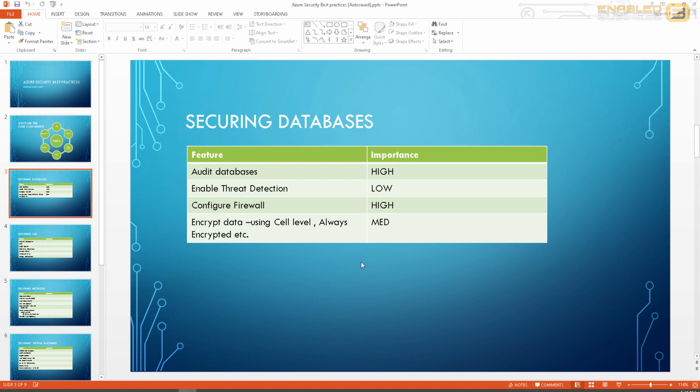You also have threat detection, which is again available at the server side as well as the database side. This is again for things like random brute force attacks for passwords, for denial of service attacks, things like that. And then you have the firewall configuration, which is kind of the most basic step that you have to be doing inside of Azure, and even now a lot of people get that wrong. In spite of all that, then you also have the mechanisms available to protect data at rest as well as in motion. So at rest would be things like cell level encryption, and in motion would be things like Always Encrypted.